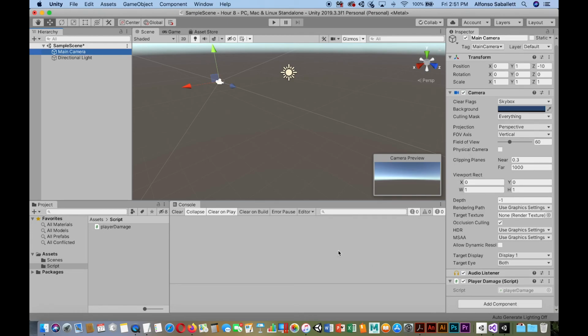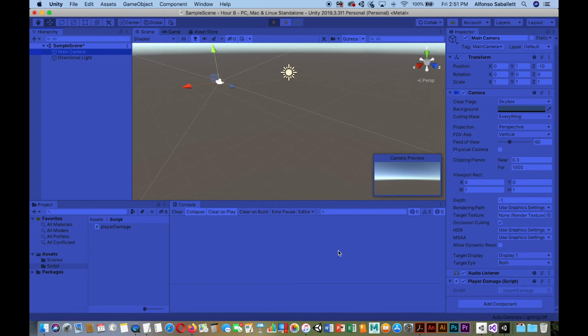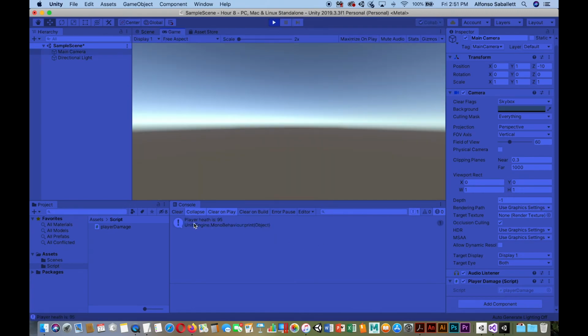All right, so let's run Unity and see what happens. So Command P or Control P, and you'll notice player health is 95. As you can see, as I said before, that's the return value for that particular method that we just created. All right, so I will stop play. I use the shortcut to stop it, or I can click on the play button. The reason I'm getting this blue all around this is because I set it in my preferences, so I know when I'm in the play mode.